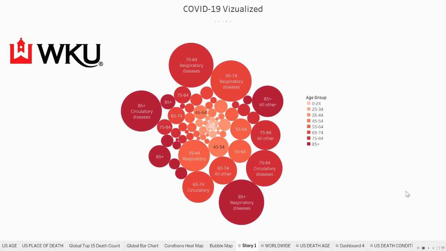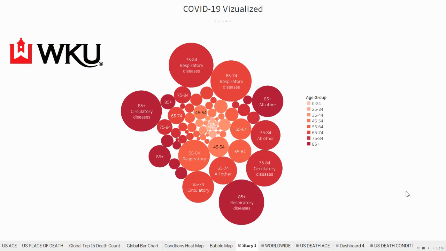So going further in depth from just the age breakdowns of the people that were dying from coronavirus, I wanted to see what other conditions were associated with those deaths. So you've often heard the fact that coronavirus hasn't killed too many people, just the virus itself, but it's also due to something else that is related to it. And this breakdown here is a good indicator of why data visualization is so useful, because it makes it very obvious to the user what stands out and what doesn't.